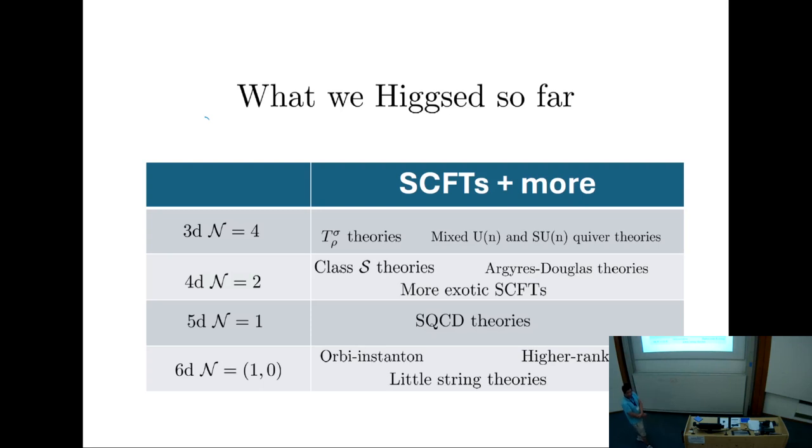I see. So sorry, I have a third question. So is there a specific reason that you are talking about theories that have 8 supercharges? It's because you had that condition and that's why you have theories in 3, 4, 5, and 6 dimensions. If you want to study theories in other dimensions, then you will need to change the number of supercharges, right? So is there a specific reason why you're using 8 supercharges only?